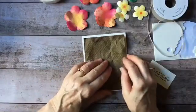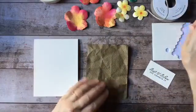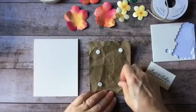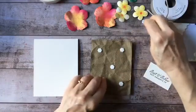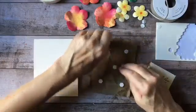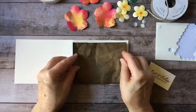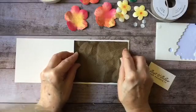So first off, what I'm going to do is I'm mostly going to be using dimensionals because I want these edges to poke up. So I'm not going too close to the edge. I'll just put 5 of them on here. Okay, there's our base. Get that centered on there.